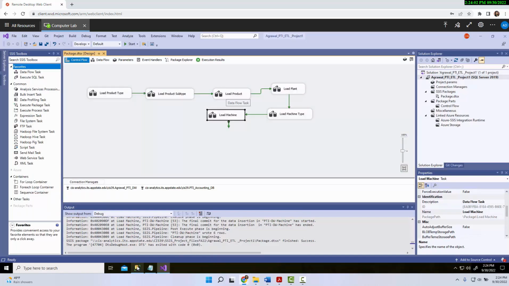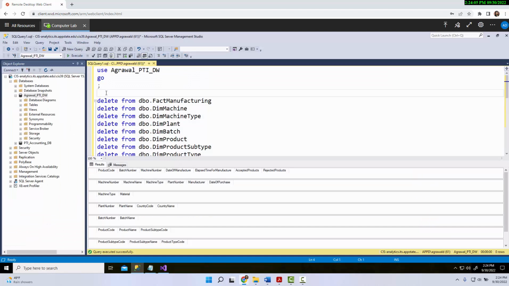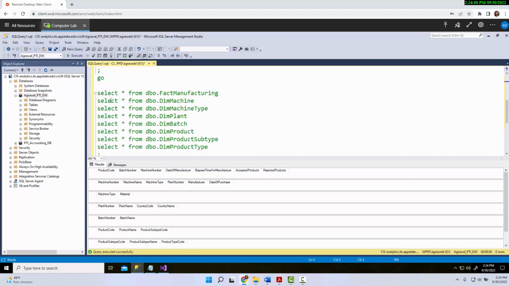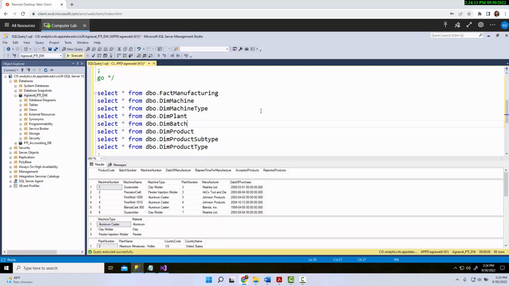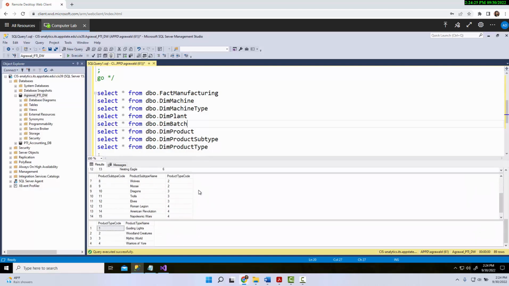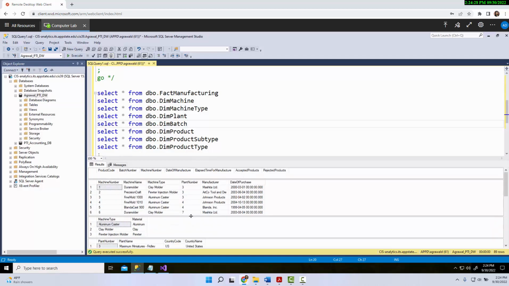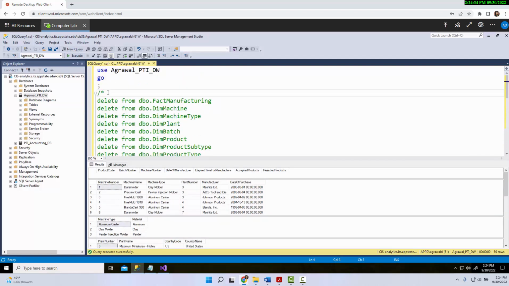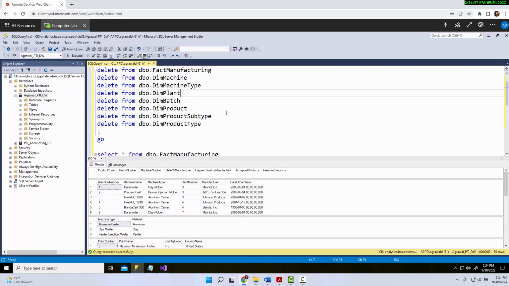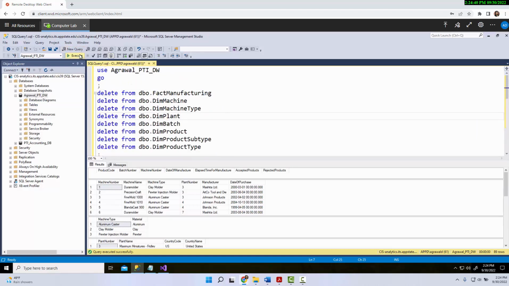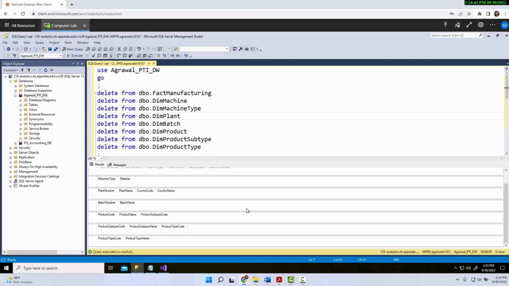So I'm going to my SSMS software, do the same thing, put delete within comments, and just run the select statements. So let's verify we have data here in the machine table, so machine number 1 and so on. So we do have 6 rows of data, and all the previous tables which had data still have data. So now that we have verified it, we are ready to delete the data from here. So let's go ahead, make sure all the delete statements are out of the comments. Let's run this. Now none of the tables have data.